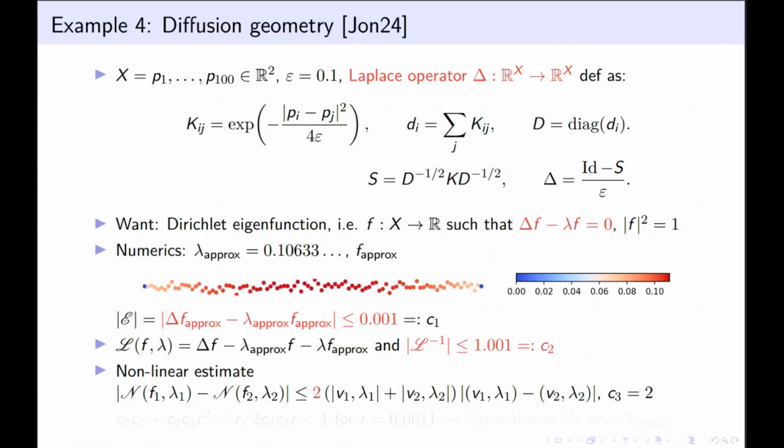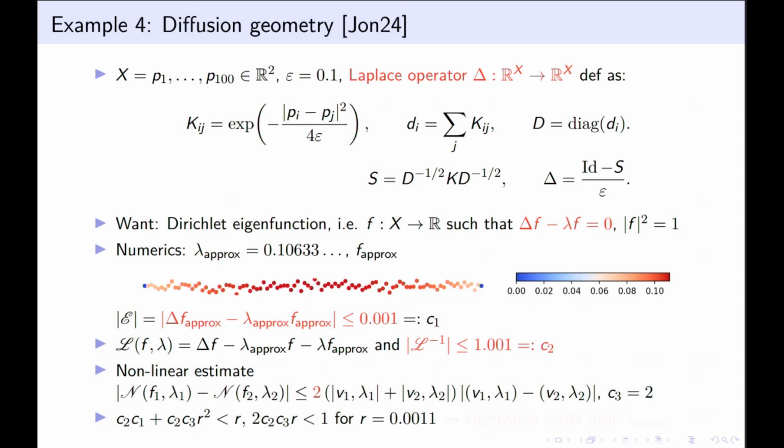Yeah. And I should also say, you really don't need this to be sharp. So I think there will be one more example where I'm pretty lazy about computing a good bound here. If this was not 2, but 2,000 or 2 million, it really would be no issue at all. It just would mean you need to work a bit harder for your approximate solution. But I mean, here all these numbers are super benign, C1, C2, C3, and it's super easy to find a little radius R, which makes all of this true.